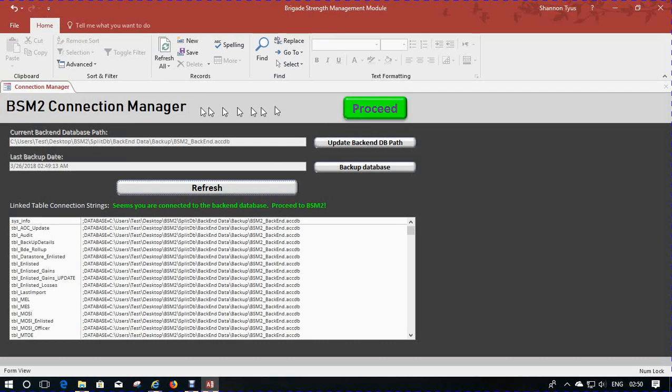So that was the major change to the database. So there's a front end and a back end. One holds tables, the front end holds just the forms, reports, and queries. It's a lot better to work it that way when you're putting it on the share drive, so multiple people can access it and use it and get around, etc.